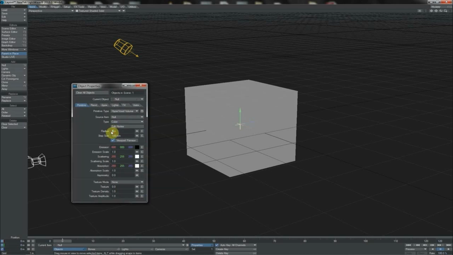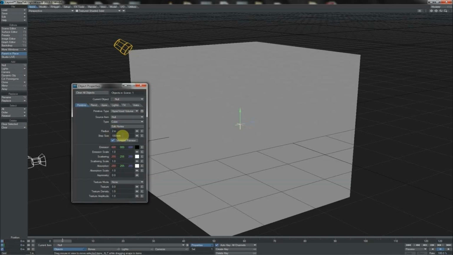We can set the size of this object, how big it is, and then below that we have this step size setting. This is basically just the quality setting for the volumetric. A smaller step size value will render more slowly but be more detailed, and a larger step size value will render much faster but contain less detail. You can think of it as how often is there a slice, if you will, in the volume. Of course, viewport preview turns that little preview on and off, and then we've got the settings for the actual volumetric itself, which we'll look at in detail in a moment.